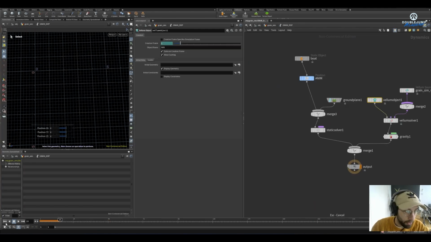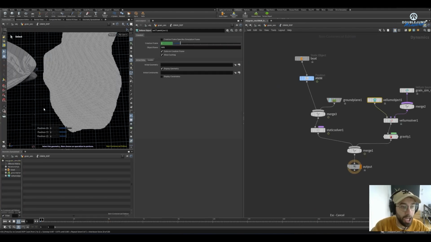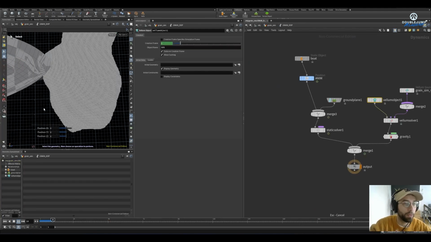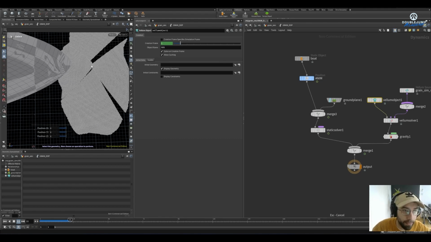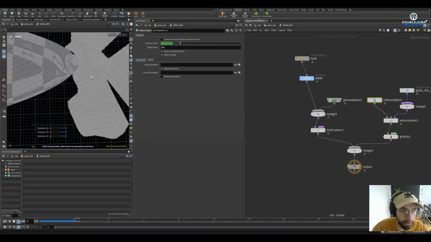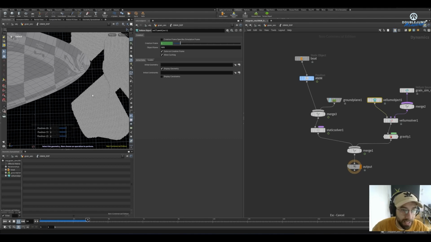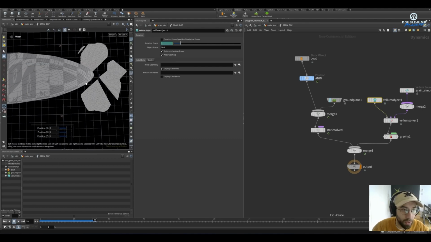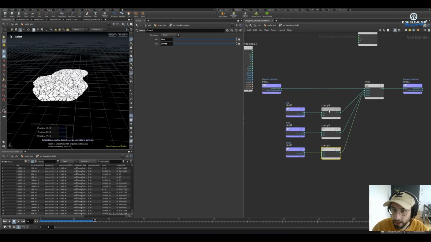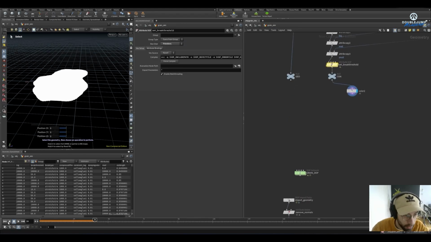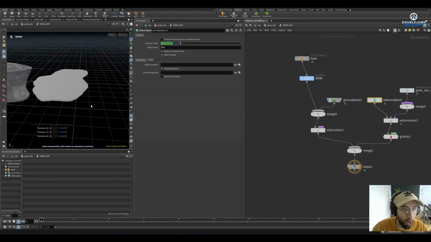Let's go back to our network and see what this has changed for us. Before, everything was fracturing straight away. Now we can see that the big pieces are the ones that fracture first, and we're expecting to see some small fracture, but it's not happening. So clearly, our thresholds are way too high. So let's do 10. Let's do 50 for now, just trying to showcase what this setup is doing right now.